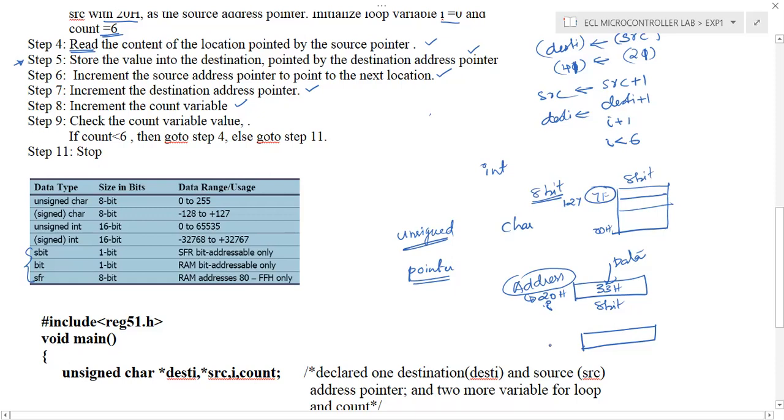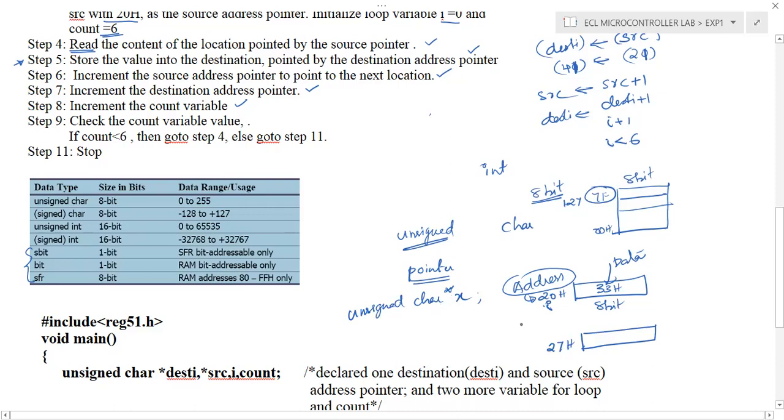For example, assume that this location is 27H, and this 27H is used to store the address of some other location. For that I can declare a variable: unsigned char star x. Star x means x holds the address of a character type data. That's the meaning of a pointer.